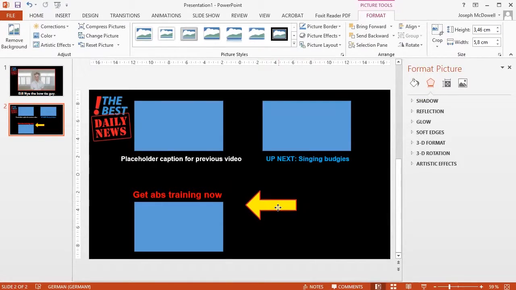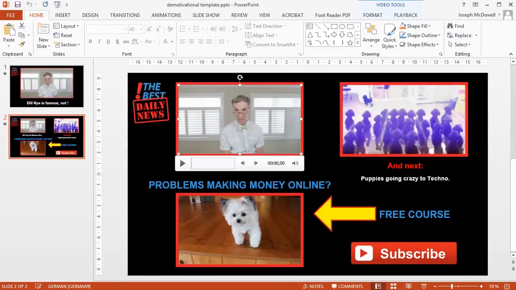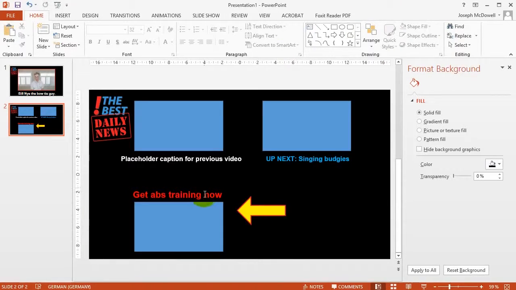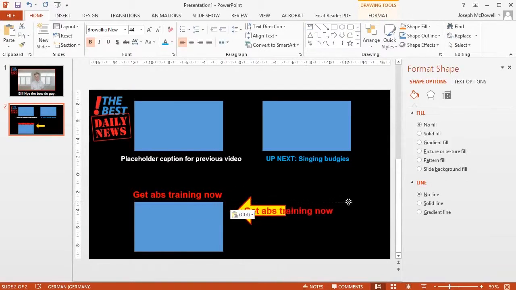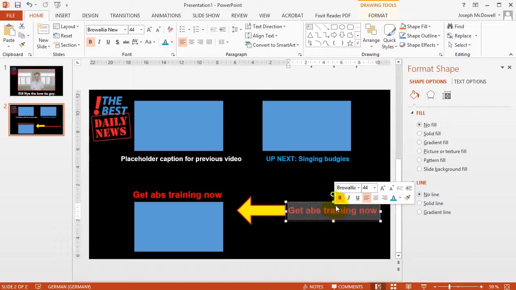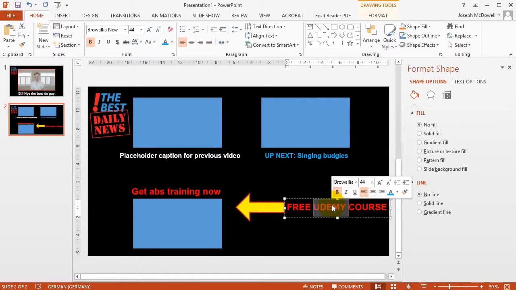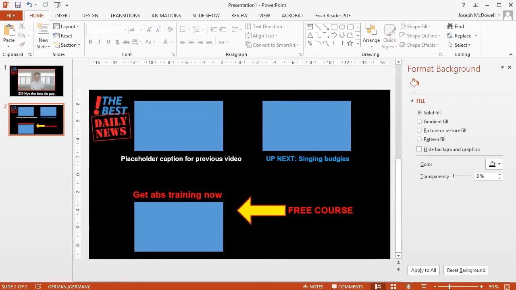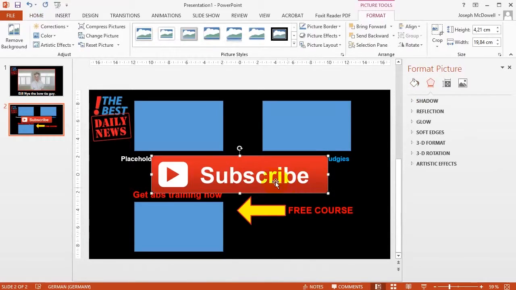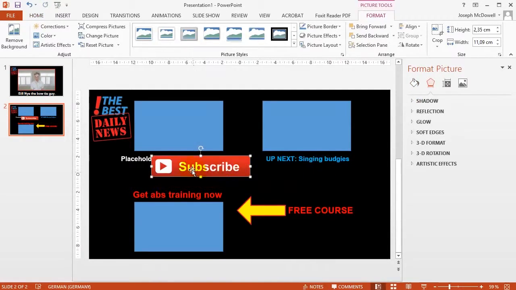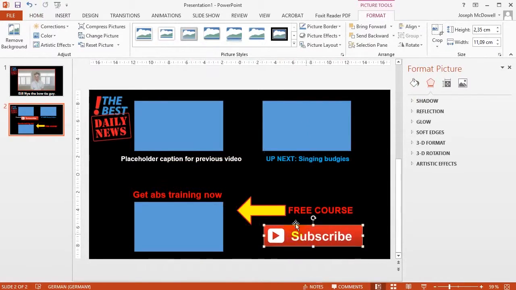Okay, maybe align it up to here, or maybe not, just depends on what you want to do. Maybe it's still a bit big. So it's about the same size. And maybe a wee message beside that. I mean, I'm sure you could do this better than I'm just sort of hammering this together to get it out there, and I'm sure you could spend some time in making this nice. Free Udemy course, or just free course. There we go. Then you've got your subscribe button. Just drag, you've downloaded that before, just drag that into where you want it. Okay, so then you have the subscribe button there.